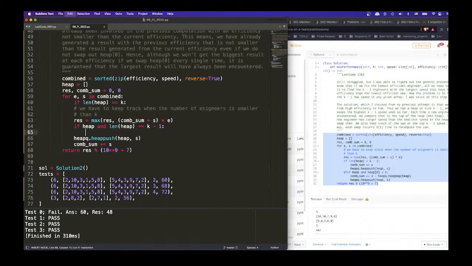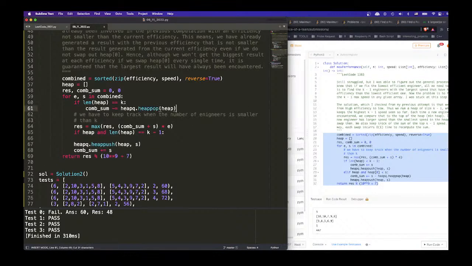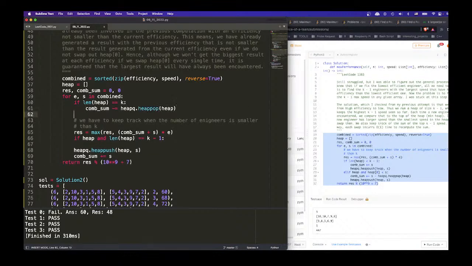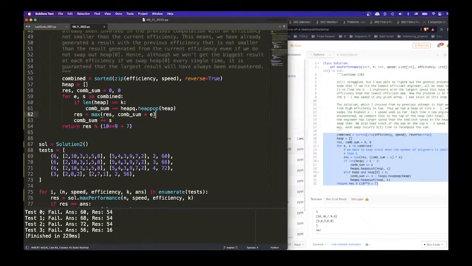Then we do a combine sum, right? And then res equals max res combine sum times current efficiency. And this one add. Nope.